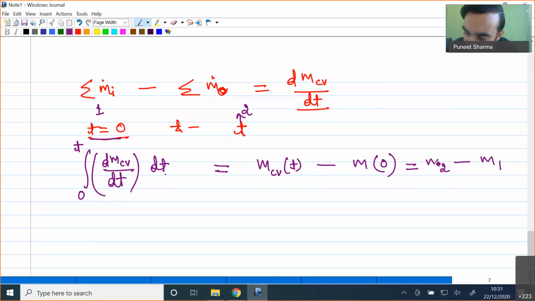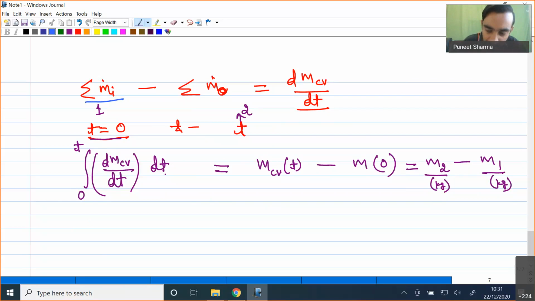So now I am not writing any dot over here. This is my amount of mass, and its unit will be kg. When I write the dot, the unit is kg per second, because the system is undergoing the process in flow. Then similarly I have to do the integration for the sum of all the masses. So mi dot is the rate at which inflow of the mass is happening.